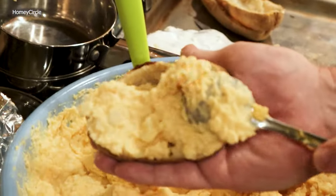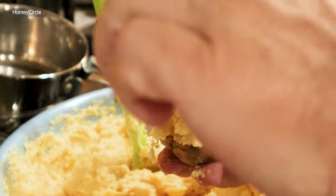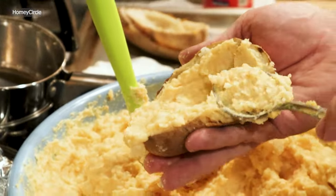Scoop and stuff. Push in with your spoon so you fill in the hollows. You don't want a hollow underneath.